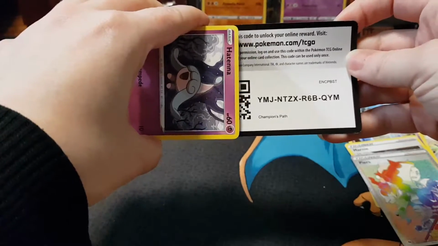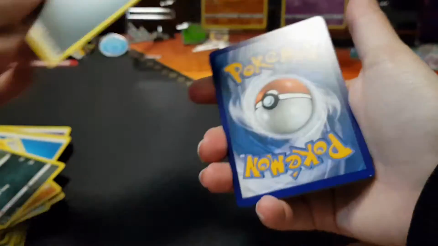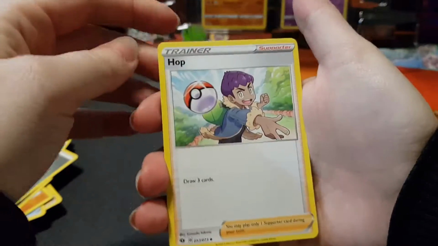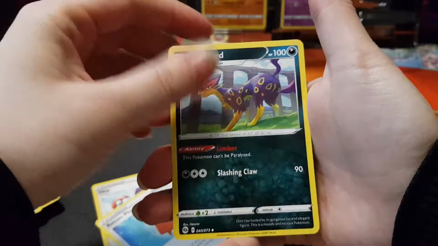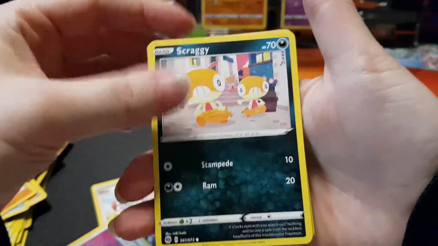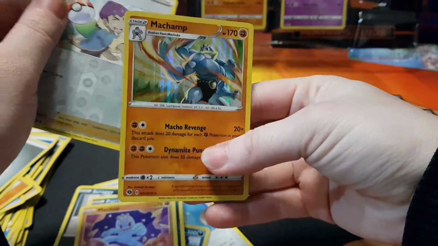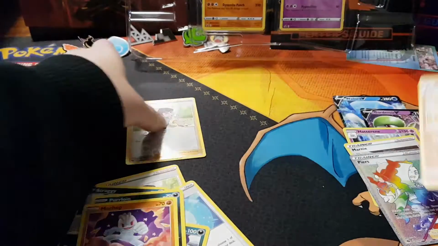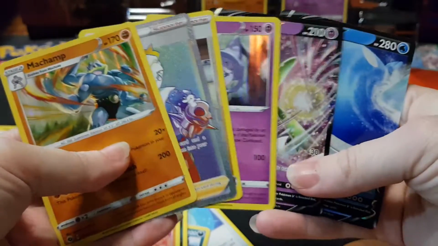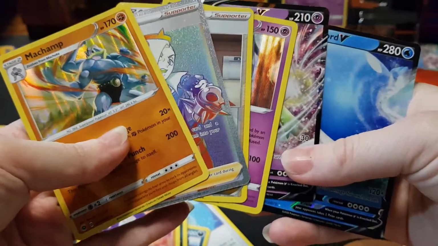Alright. Code card. 3 to the front. If you could be an Altaria, that would be great. Alright. We've got Hop, Rotom Phone, a Lileep, a Hatena, Full Heal, Scraggy, the cutest Scraggy, a Purloin, Machop, a Reverse Holo Hop, and a normal Machamp. You are not an Altaria. But oh, I'll put you down there, Hop. You don't get included in this roundup, but not a bad box at all. I am not unhappy with that. Nothing that I want to send off to get graded, but that's okay.